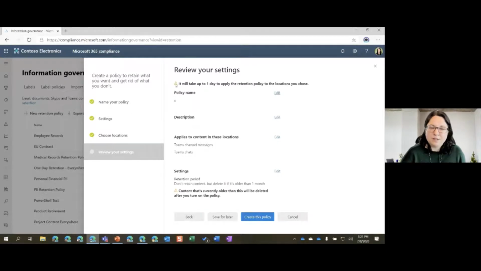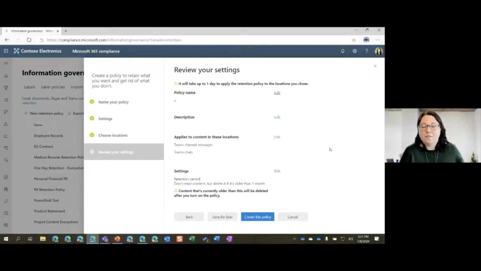And then please note it's going to take up to 1 day to apply the retention policy to your chats and conversations. A couple other caveats. It's going to be about 30 days, not exactly 30 days. There's essentially a 7-day timer job that's running on the back end of Teams, and it evaluates your retention policies every 7 days.